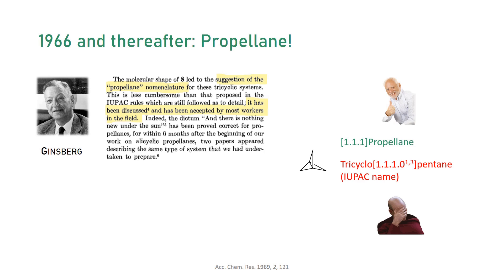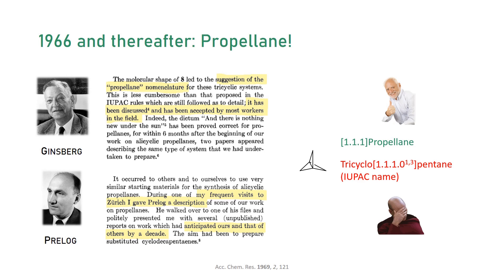Throughout the paper, Ginsberg also belabors that there was quite a hype around propellanes, even though they were being prepared since the 1930s. He boasts himself of being a great mate to Vladimir Prelog, who was one of the OG chemists who later received the Nobel Prize in 1975 for his work on stereochemistry. During one of his many visits to Zurich, Ginsberg got schooled by Prelog, who showed him some unpublished, similar or potentially identical research on propellanes that his team had already conducted in the 1950s — which was a nice flex.